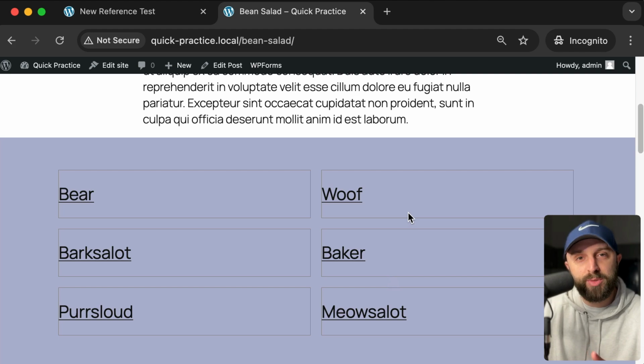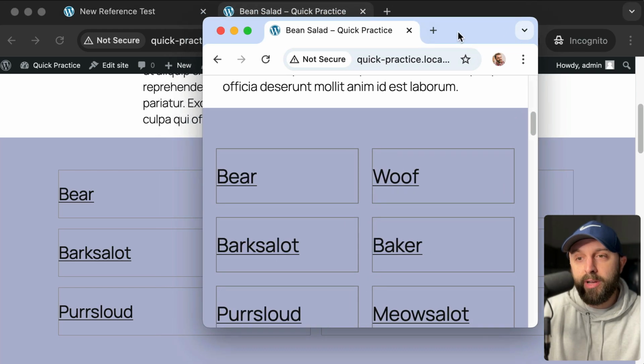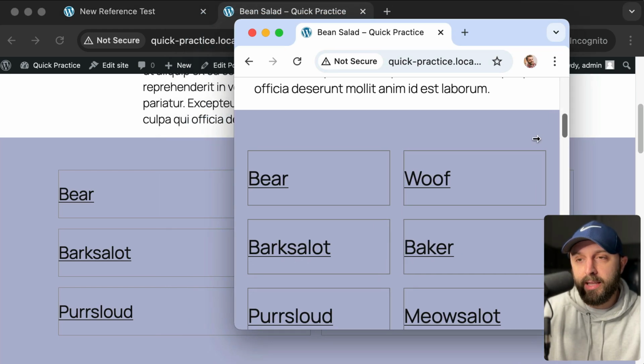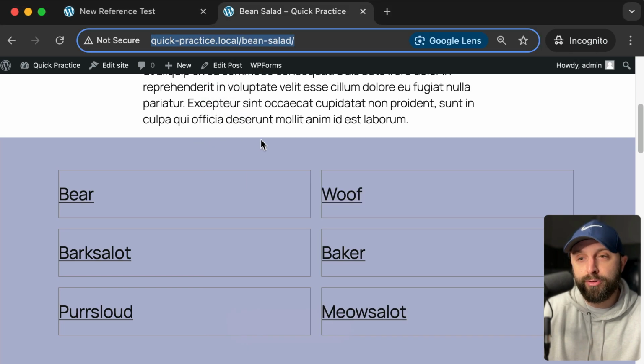However, what about on a small screen like a smartphone? So here we have a smaller window that's, you know, simulating like a smartphone, and I can let you know there's probably not enough horizontal space to fit 2 per row. So what if on a screen that's of this size, we want just 1 per row, and then on a larger screen, we want 2 per row? Here's a neat little trick.